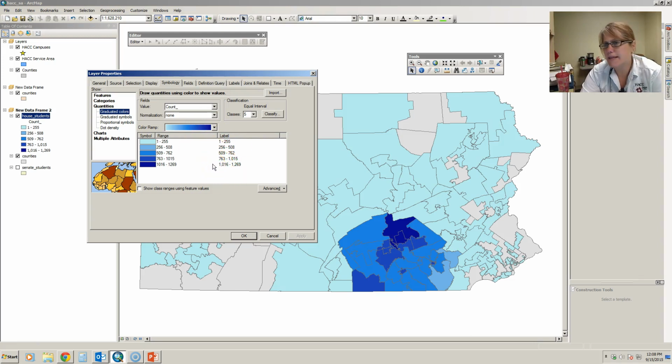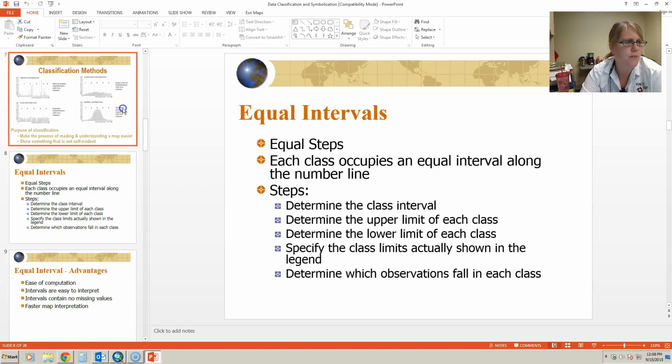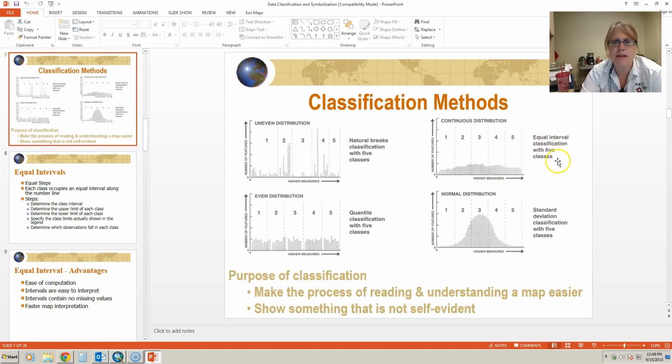This is not a scheme that I use frequently. It's an easy one to understand, which is why it's really useful, but I never really tend to have a good data set for it, because if you remember from this, it wants you to have a continuous distribution. A lot of times that's not really the case with the data that I have, so it's not one that I often use.